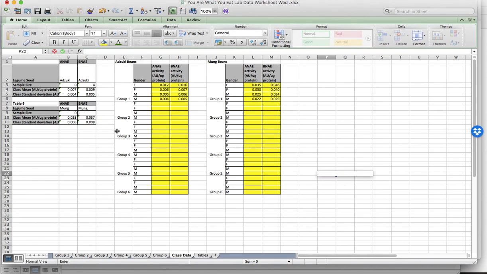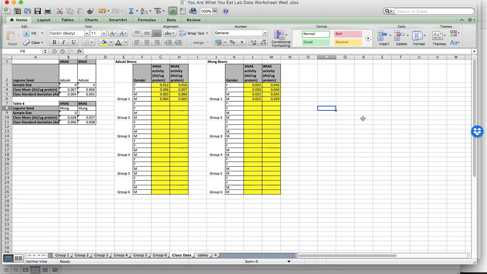So how do you use it? Essentially, let's think back to our hypothesis. We were looking at whether the food source affects the activity of the detoxification esterases. We're using 2 separate detoxification esterases for our hypotheses, which means we need 2 separate t-tests and 2 separate graphs showing the mean.